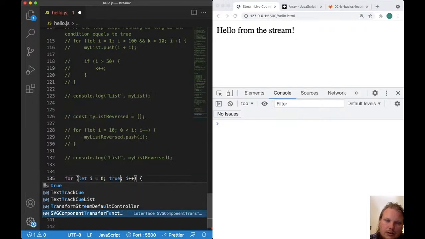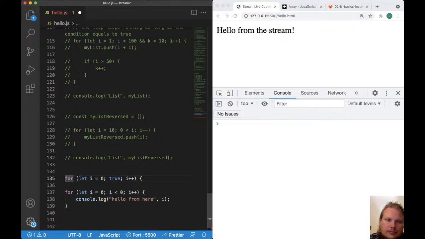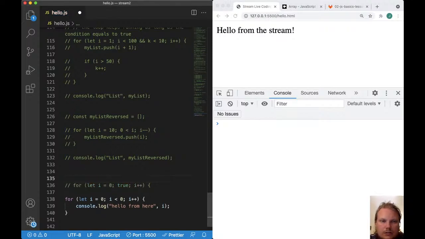So this is what we call an infinite loop. An infinite loop is a loop that will never stop execution, and we don't want that.